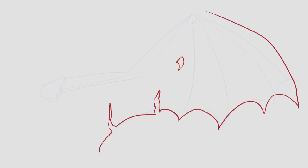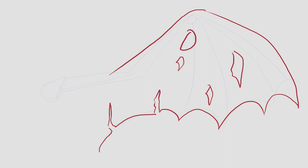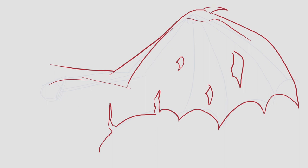We're gonna make a new, for example, let me see. Let me try to figure out, for example, this is like a ripped wing. It also works. I've seen many characters that have it. But the more holes you add, it's difficult for the animal to actually fly. So keep that in mind. Don't just go overboard and make holes everywhere because no. Okay. That doesn't even look good. Unless it's a zombie dragon. If it's a zombie dragon, then you can do whatever you want. Okay. Yay! Third wing.